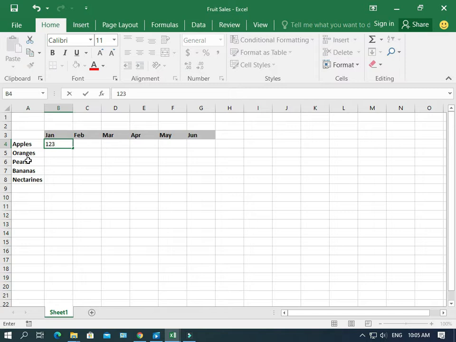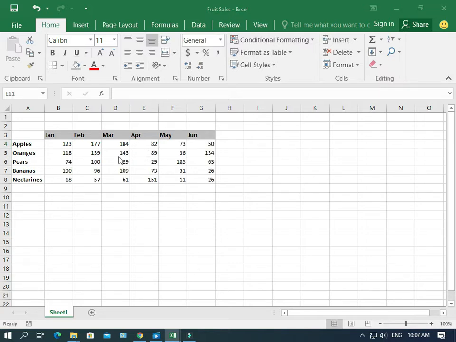The first number is going to be 1, 2, 3, then tab 177, tab 184, tab 82, and at this stage I'm going to stop the video and get all of our numbers in here, which is also called our data. So here we go. Okay, so you should now have all of those numbers in like that, and then we're just going to add another total at the end here. Make sure it's got a capital T, and also we're going to have a total in the column down here.